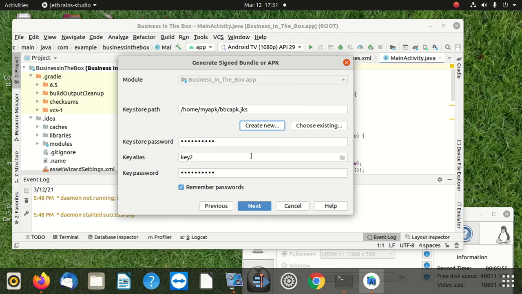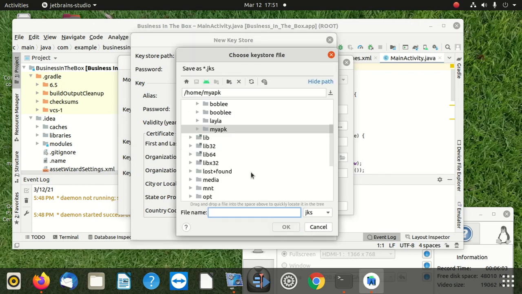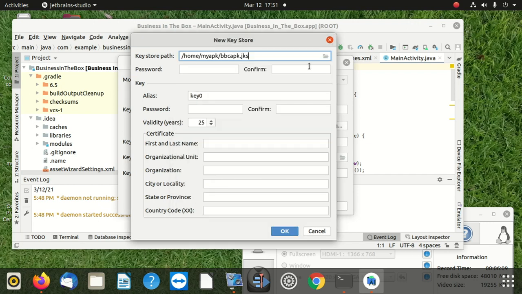What do you do? Existing, new, whatever. We can do that when you click here. Let me see, I wanna see something here, guys. Okay, leave that the way it is. We clicked new. Okay, put the same password.